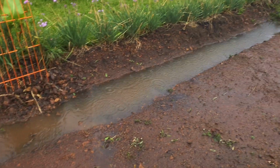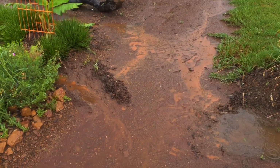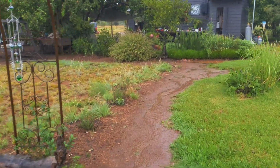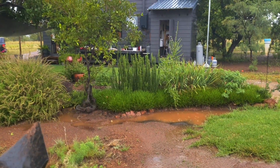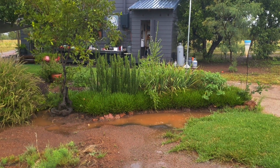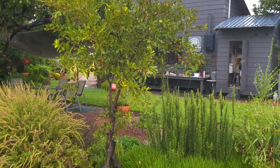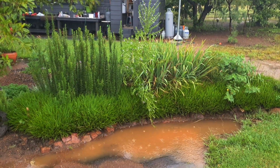Okay, so this swale is full now, so water is starting to leach out of it a little bit. But this one is starting to gather. And then what I also did at the bottom of this little road, because water goes where it wants to go, I also built this horseshoe herb bed here, because I know that this is where the bulk of the water stops. So by building that little horseshoe there, it traps most of the water here. This is working really effectively, because before, this water used to just run around the side there by our front door and out the back. So at least here it's going into the ground where it belongs. So the whole thing with water is to slow it down.